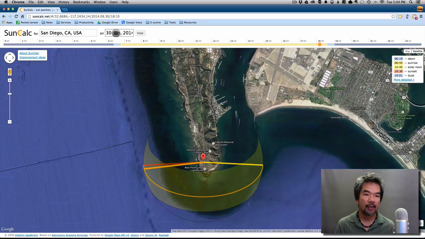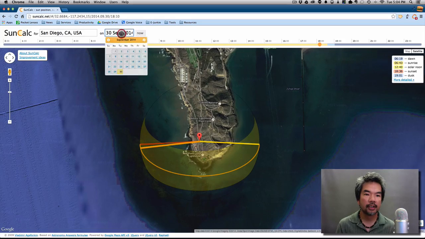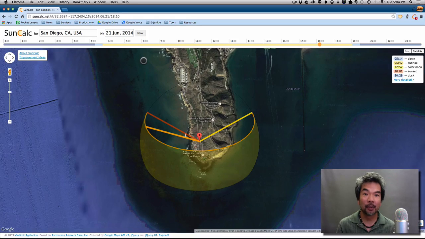So, wait, I want to show you one more thing before we leave this. Take a look at the arc right here and notice how much daylight you have. Well, if you click on this right here where it's the calendar, you'll get a calendar. I'm going to go back to June 21st, and watch what happens to that arc. You got a whole lot more daylight. Did you see that? So here is the amount of time that you have for shooting, and that's a golden hour right about there in the morning, and then it goes way over here.